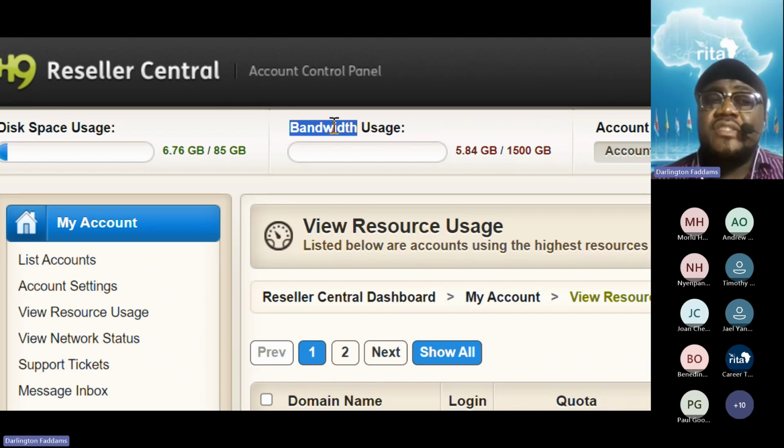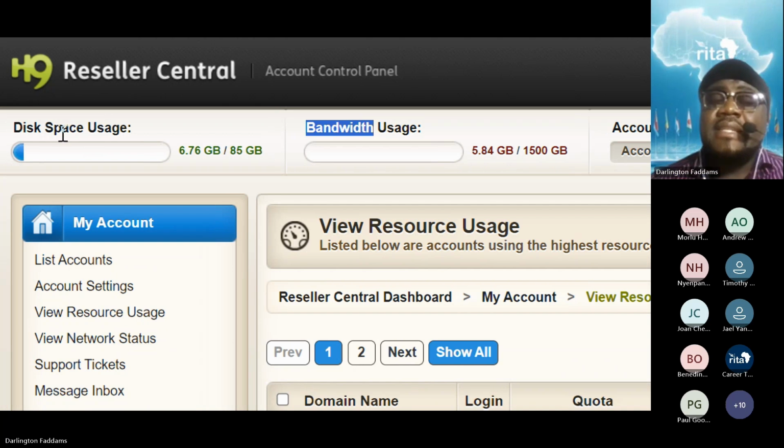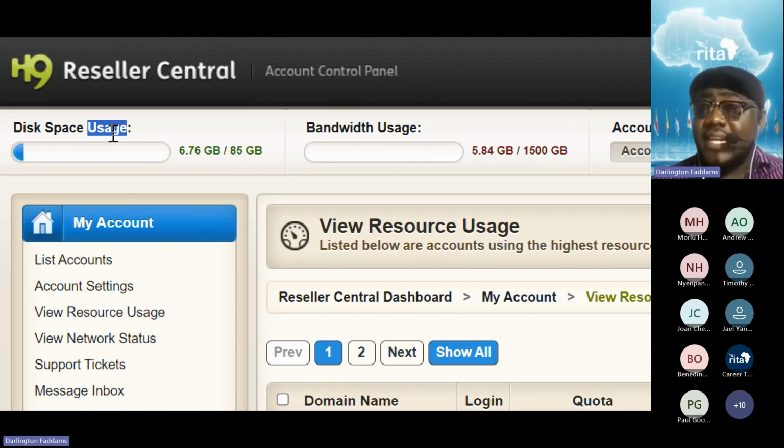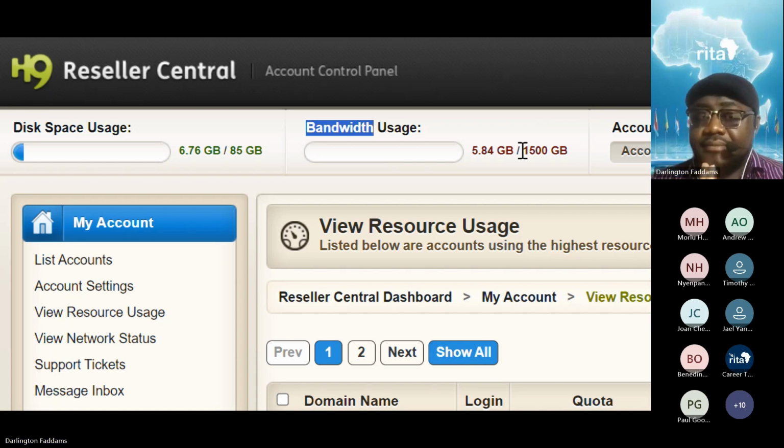All right, so we have server space. Then this space here is your server space. Then we also have the server bandwidth. The bandwidth you give refers to the amount of bandwidth your client can use in a month. This means that if they overuse their bandwidth, then they cannot use their website in that month unless it renews the next month.